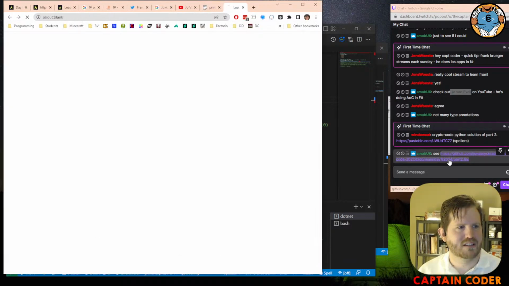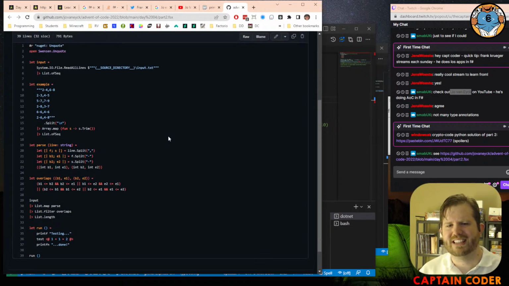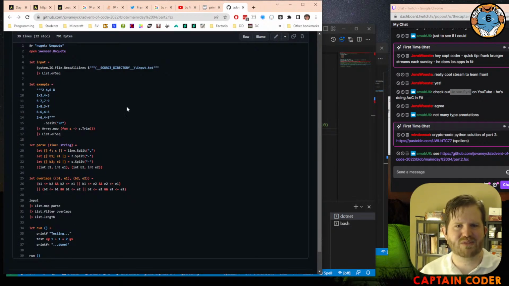Advent of Code. Ooh, is this going to be... Oh, this looks so much more functional. Oh, thank you so much for this. Mine is horrible. I hate mine, but this feels like a functional solution here. Oh, the pattern. This is beautiful. I love this because of the pattern matching on the arrays, on the strings. The pattern matching here, this is what I need. Oh, thank you, Smab UK. Thank you so much for sharing this.